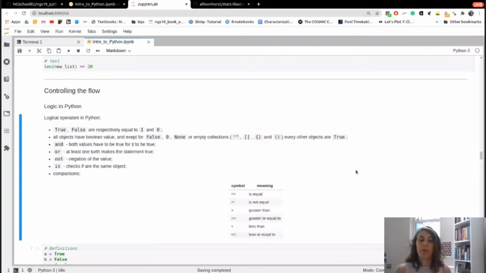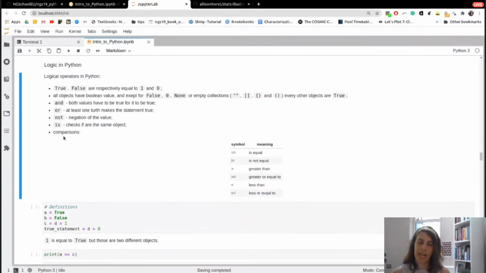If we want to say and, or, not, or is, we're just using plain English words, which I think adds to the readability. If we want to do comparisons, for example check if one object is equal to another, we use symbols. We can say greater or equal, and they are put in the table.